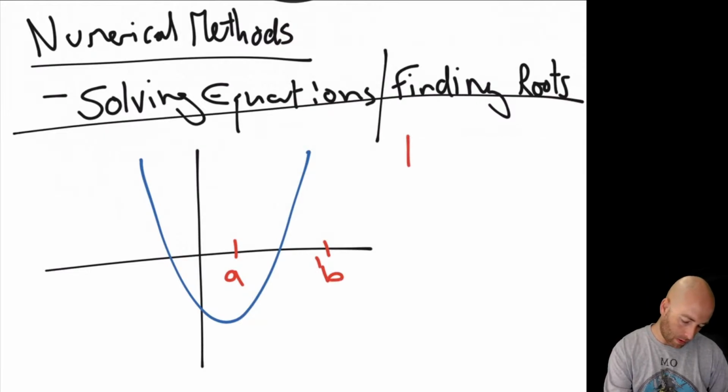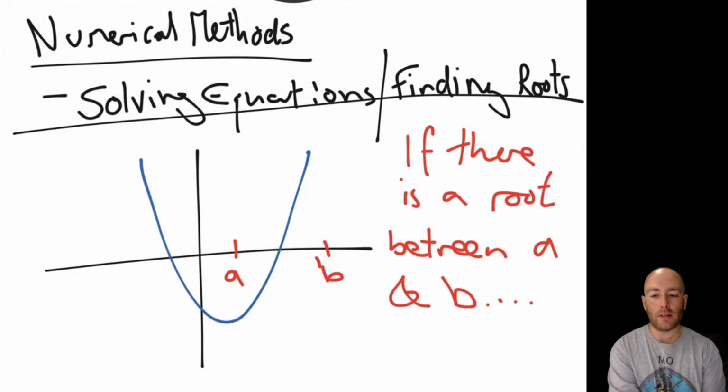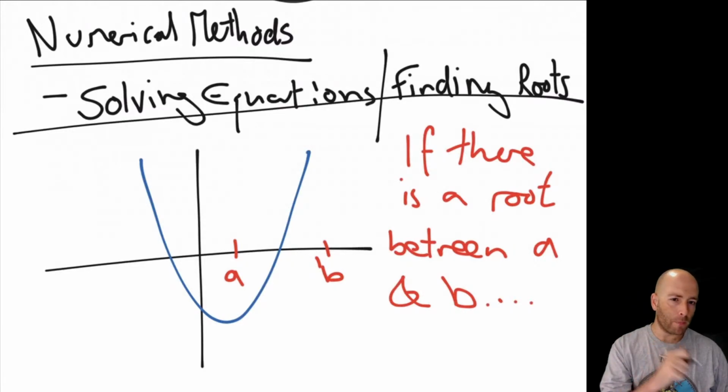Okay. If there is a root between A and B, what must be true if there's a root between A and B? What do we know based on our knowledge of equations and based on our knowledge of graphs? What's going to happen between A and B on this graph that will prove there's a root? So could you guys have a quick think about this? I'll give you 2 minutes to see if you can think of what I could finish this sentence with. If there is a root between A and B, what? So 2 minutes, what must be true?